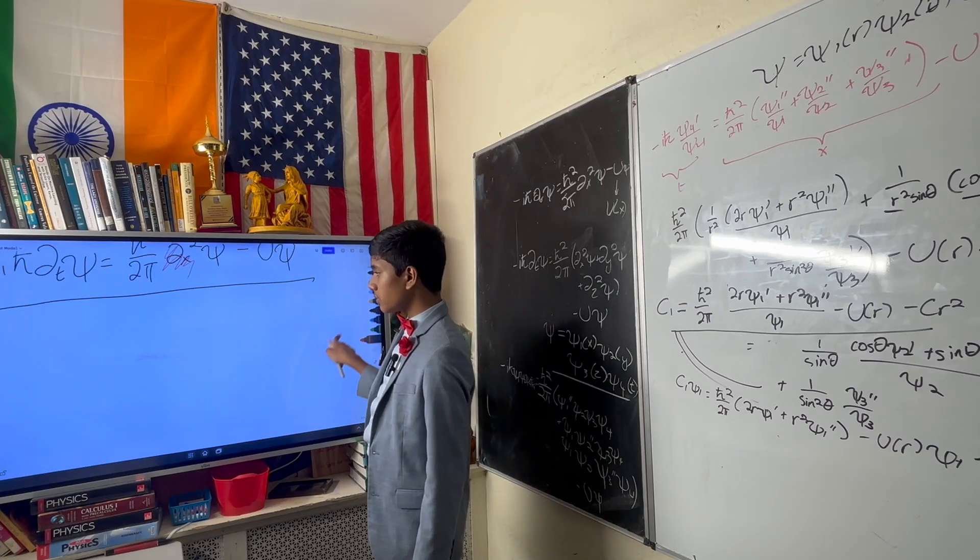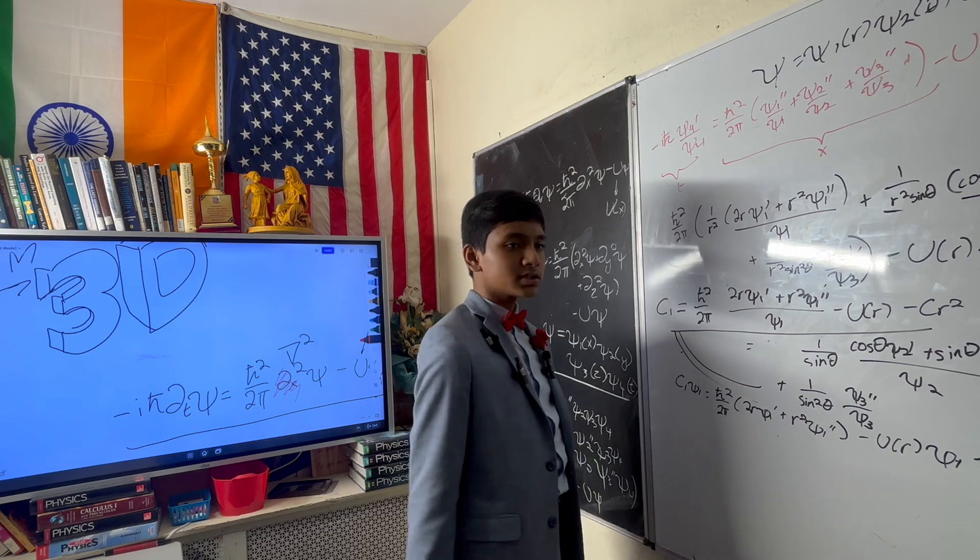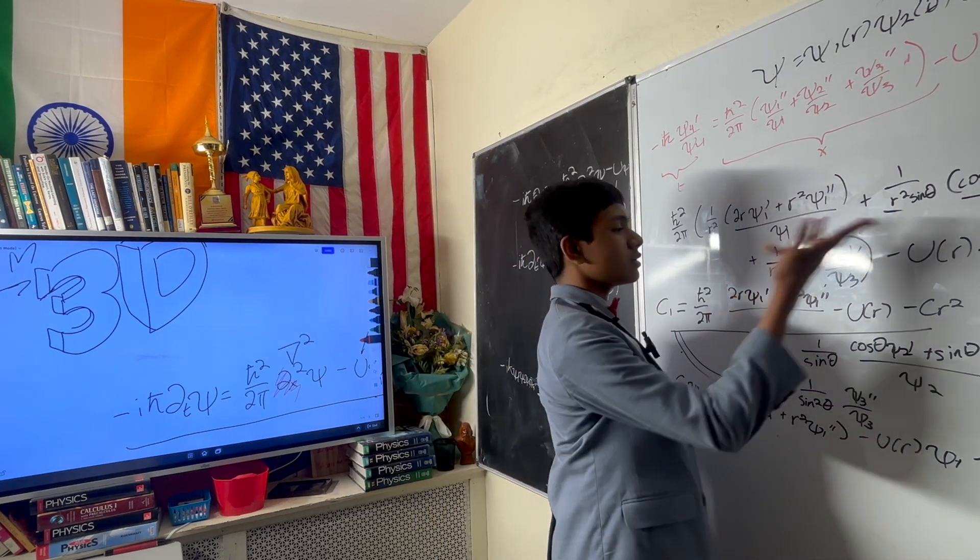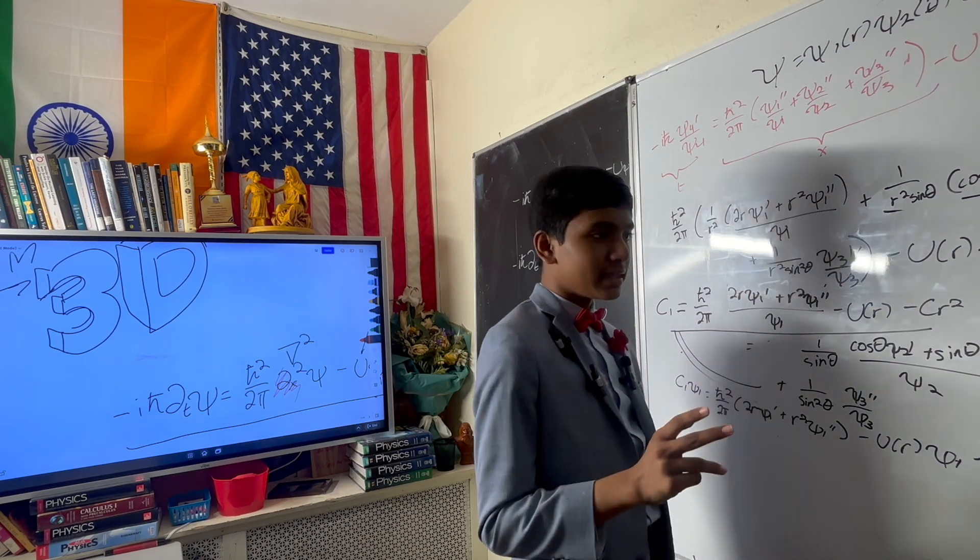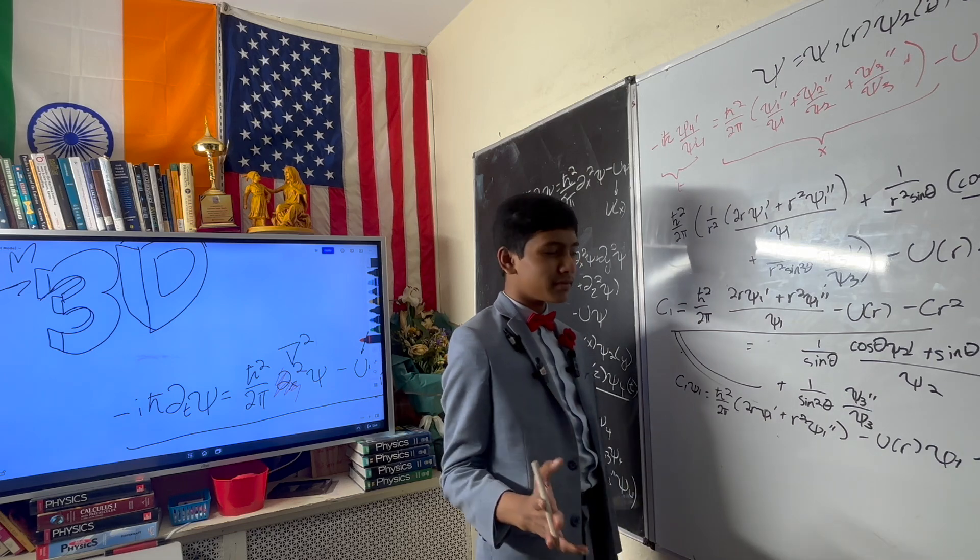Quantum mechanics from a 1D model all the way to a 3D model. What happens is we're unfortunately forced to convert to spherical coordinates, which makes the Laplacian a lot more complicated, but if we make the assumption that U is only dependent on R, the equation is actually solvable.